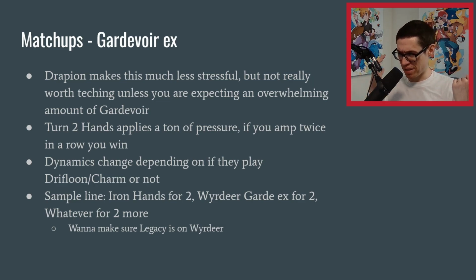So just to go through an example line and strategy for the matchup, you can do an Iron Hands for 2 prizes. Your opponent does the Gardevoir Monkey Dory thing, so you have a 220 damage Iron Hands in your active. You can switch out to Weirdeer, move all the energy off it, move that Legacy energy onto the Weirdeer as well, and then knock out their Gardevoir EX, and then they're forced to go around your Weirdeer, which immediately results in another knockout for you, and is really dangerous because if you just have Gust in hand, then you can just knock out their Gardevoir on the bench with that Weirdeer, and then the game's over.